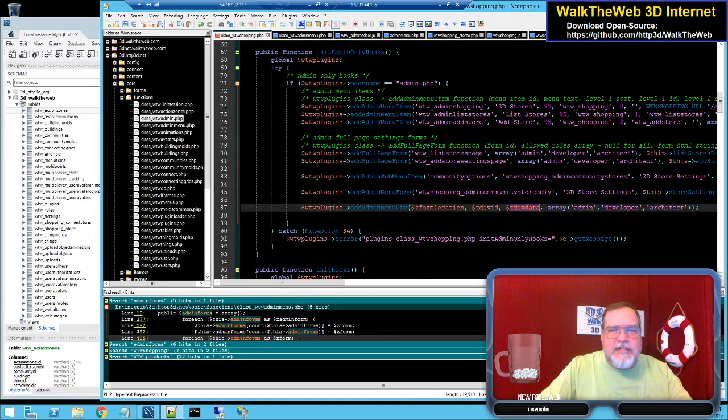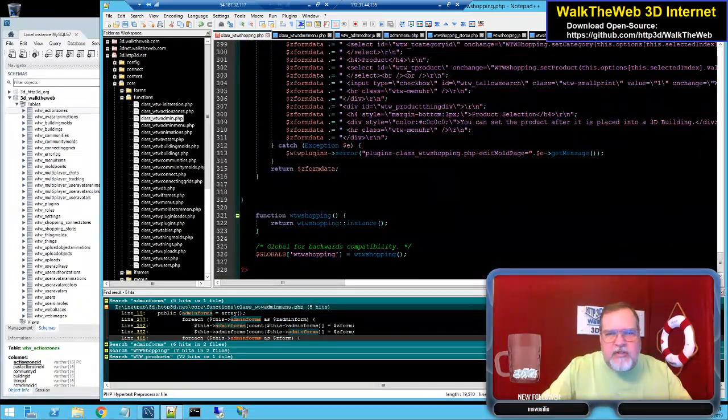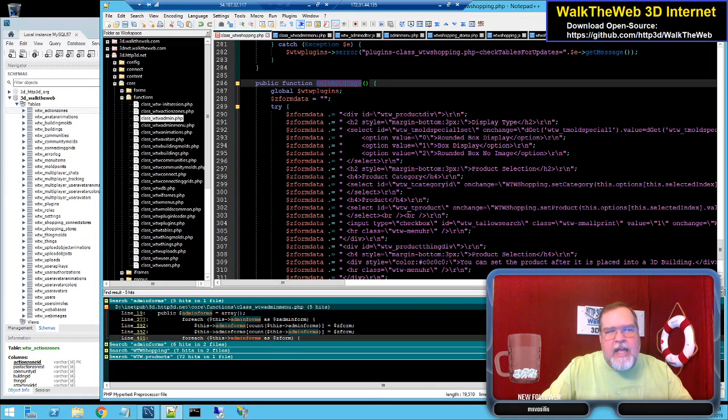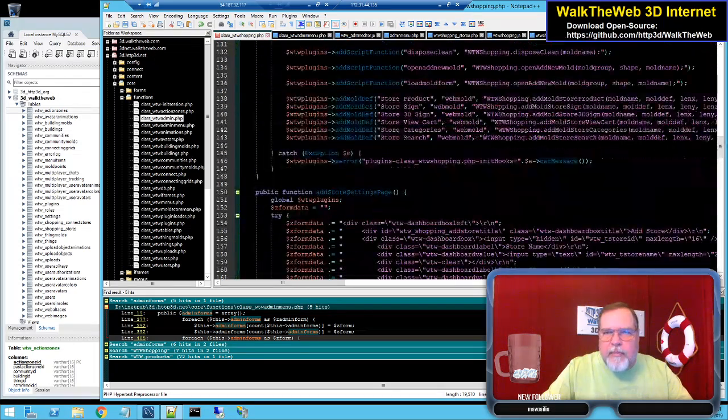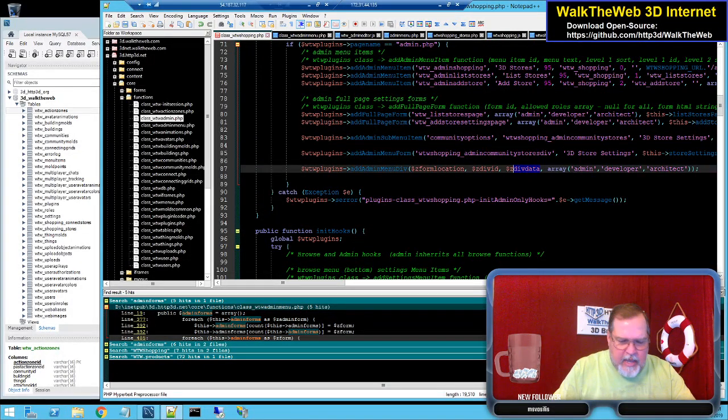The next part is our div data, which we are pulling from that box that I just created at the bottom. This is our form data. We could call it div data because that's technically what it is. Edit mold page, that's the piece we're calling. And I'm going to go back up here, call it right here. And it's on the same page, so it's this reference to itself. There we go, edit mold page. Oops, don't need a semicolon. That gets us our data that we're importing into that particular page.